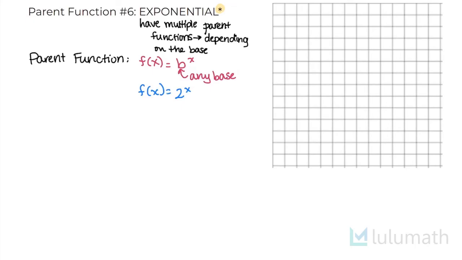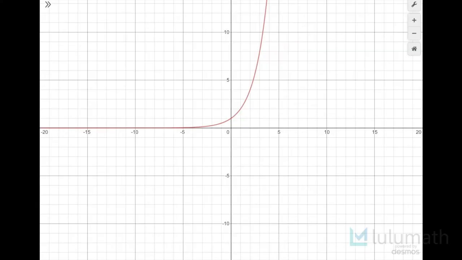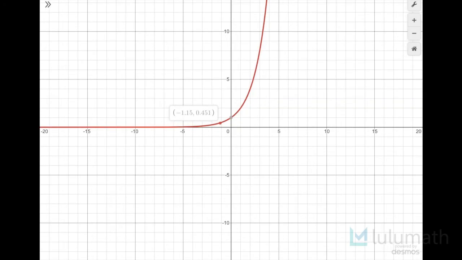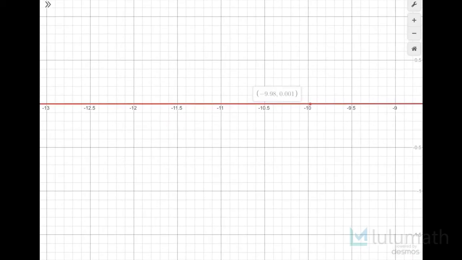Let's go ahead into Desmos and take a look at what it's going to look like. So this is our graph. f of x is equal to 2 to the power of x. And if you notice, we have a y-intercept right here at (0, 1). And our graph will rapidly increase as the x values get larger. And as the x values get smaller, our graph will decrease and get closer and closer to 0. And although this says 0 in Desmos, when I zoom in on it, it in fact is not 0. It's just rounding it down to 0.